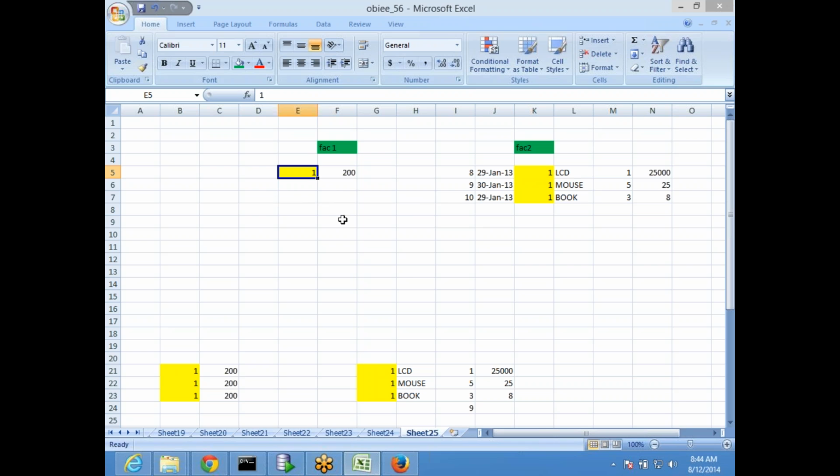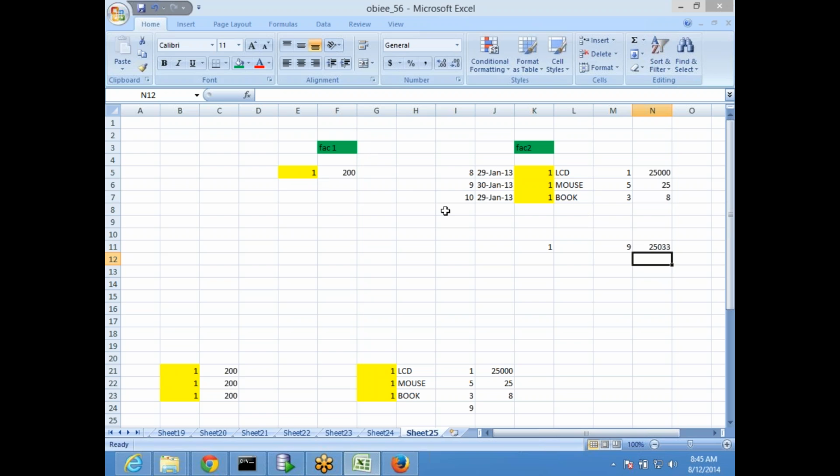I think yesterday you took it at the office level. So first I will get, in one office, the total number of units sold. This total is 9. And in one office, the total price is 25023.